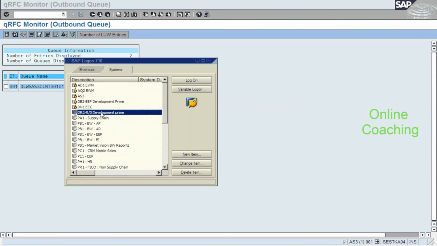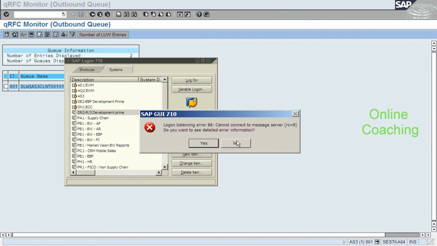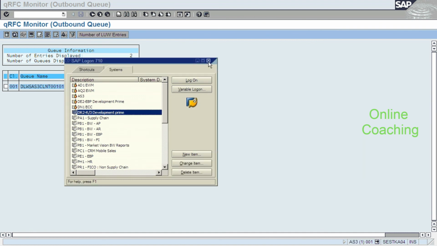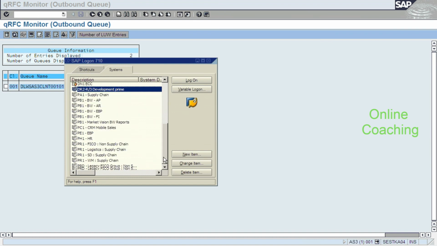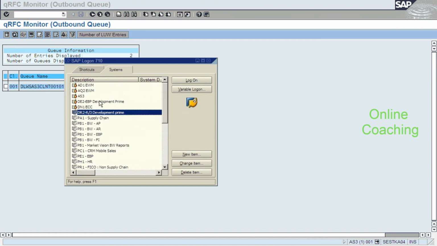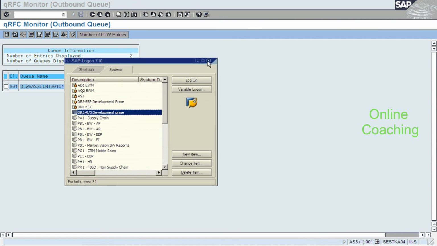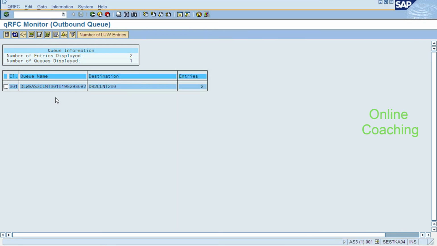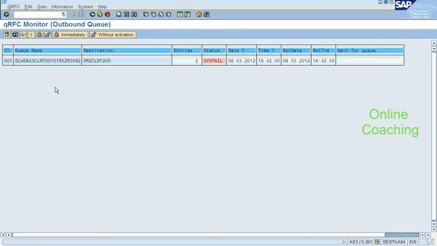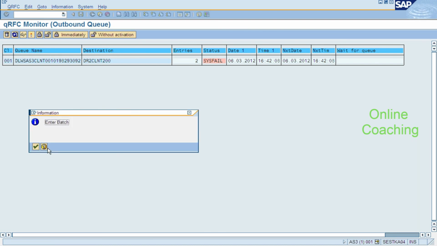Yeah, this is my system. What happened here? Maybe it's down. Yeah, Abhi, it is 3P maybe. No, my EWM is up and running. So see, this is the error that I'm getting here.